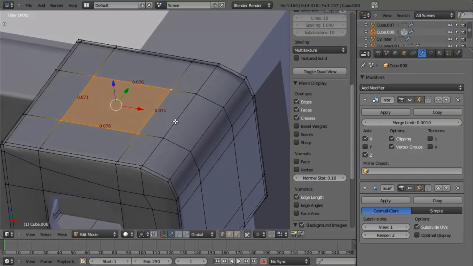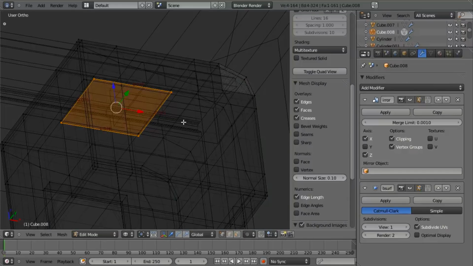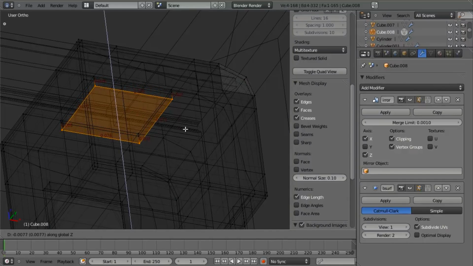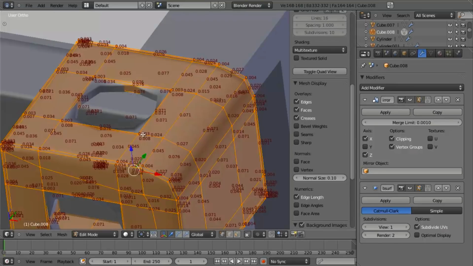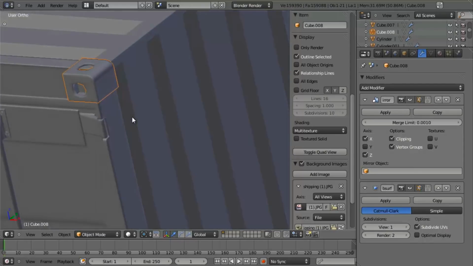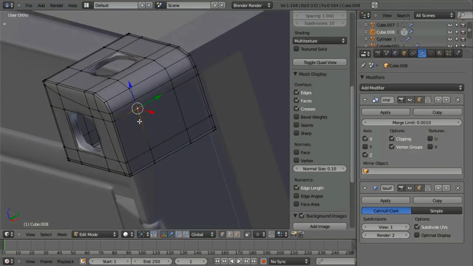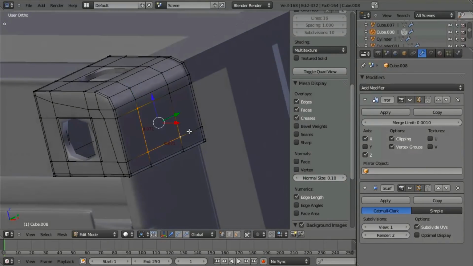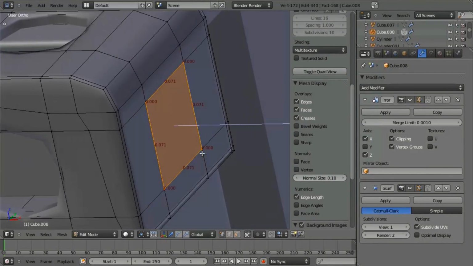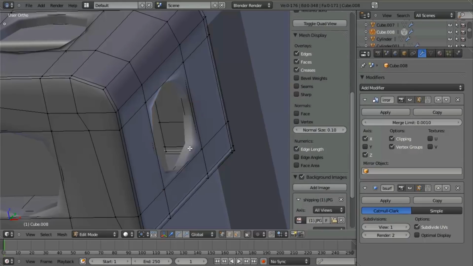Now we can select this, hit E to extrude, take it in just a little bit, and then E to extrude again, take it in a bit more, and hit X and delete faces. And that will give us those holes right there. Now we need to again do the same thing right here, which we should, everything is still good, so it's all the same size. So we'll take this one, hit E to extrude, take it in just a little bit, and then again, hit X and delete faces.